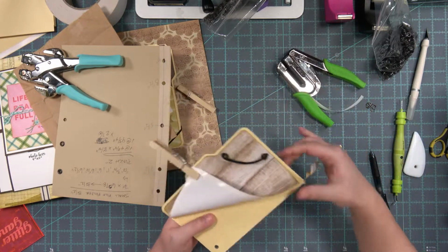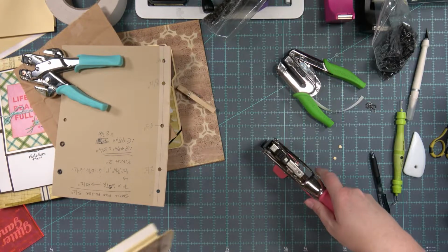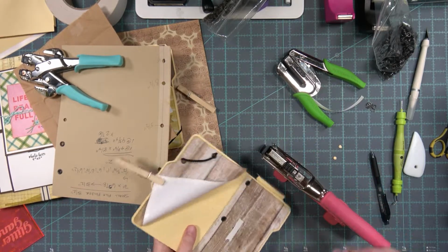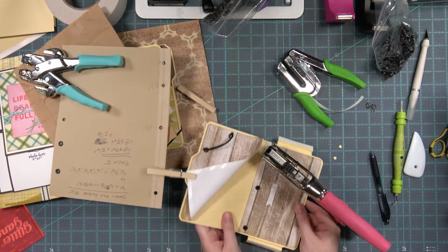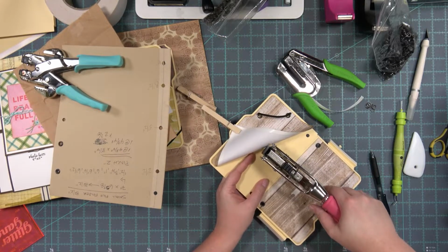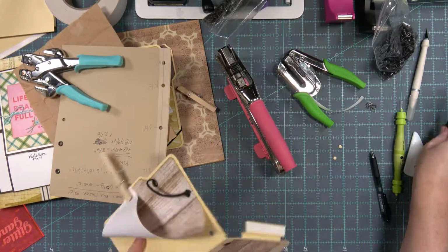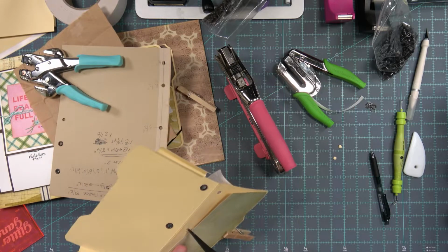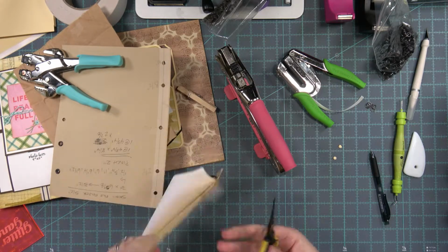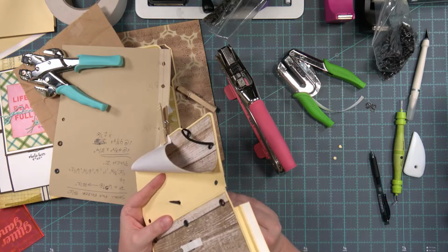Now for this hole, I do have to use the big bite. So, sorry big bite, you're needed. So I'm gonna come to the 3/16 inch hole. Did I say 3/8 earlier for the grommets? It's 3/16. I'm gonna punch that hole, and then I'm gonna enlarge the hole. And the way that I do that is just by sticking a pair of scissors into it, okay, and twisting.